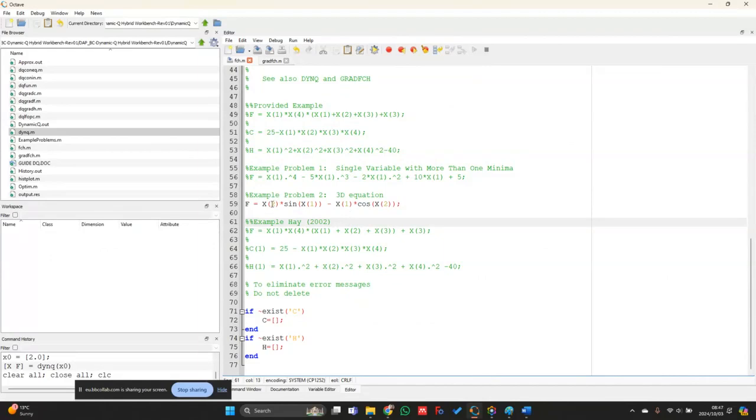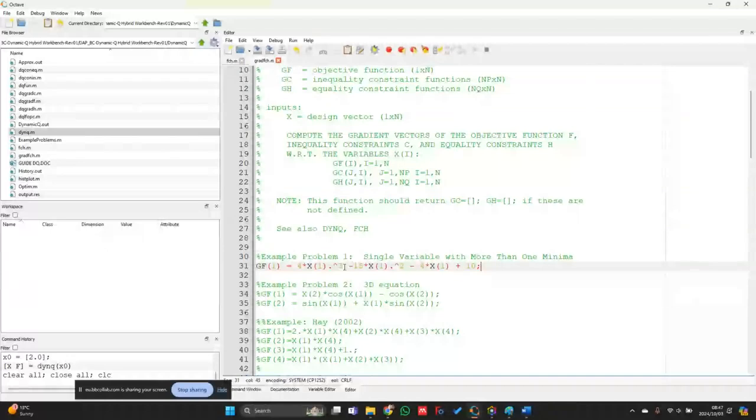It's important that even though I'm working with x and y in the analytical equation, I always need to assign some sort of an index when I specify my design variables. So that's why I use x1 equal to x, x2 equal to y. It's just the way that dynamic Q is set up. Right, so then I also don't have any inequality or equality constraints, so I can ignore that.